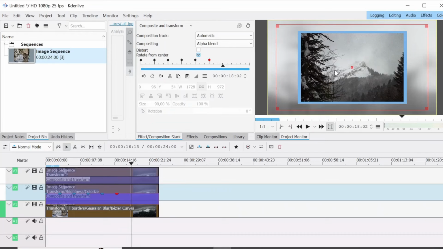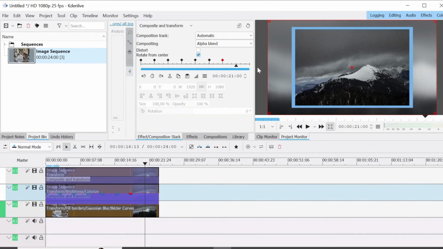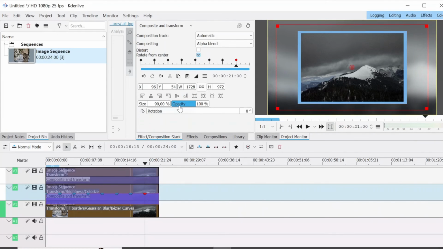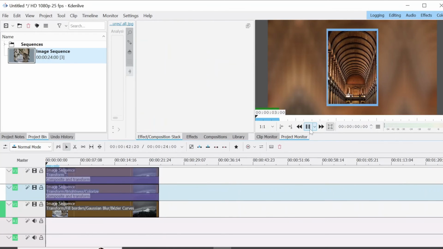The one thing that's not great, but you can't really change it easily, is when it's not a square, the frame is not the same size here and here. But I feel like it's not that bad. It doesn't look awful. So I say good enough. And so in the end, you have something like this.